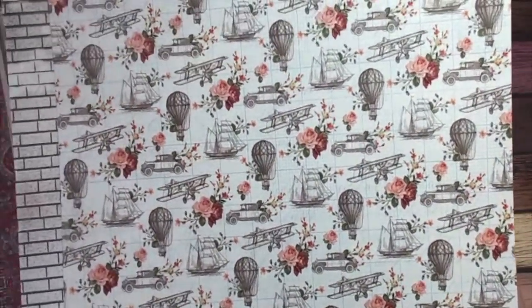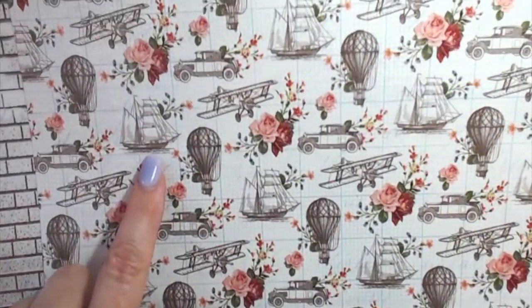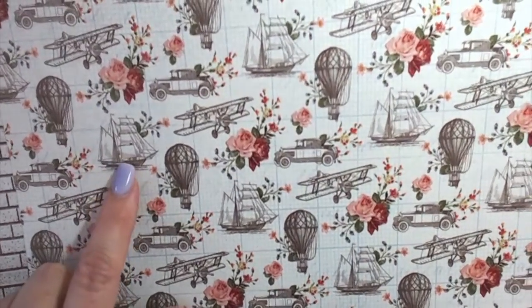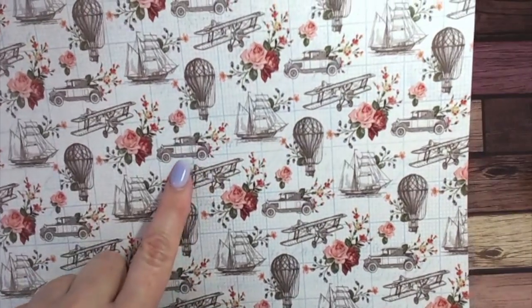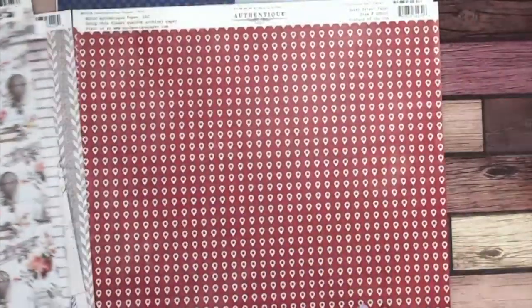And then this is the reverse of that. All the pretty peaches. Look at the little sailboats and the balloons and the old-time cars. And the gorgeous roses. I just think those are so pretty.